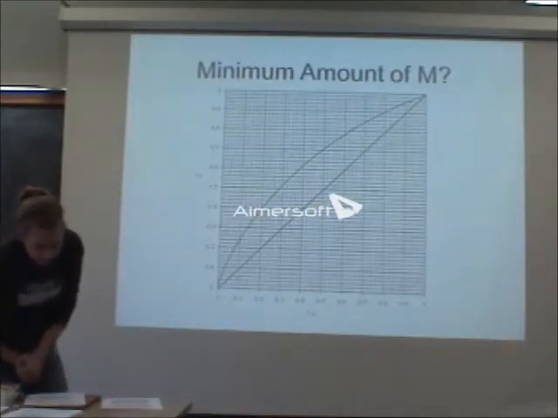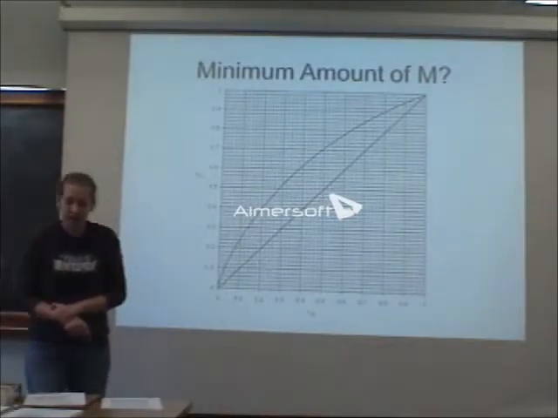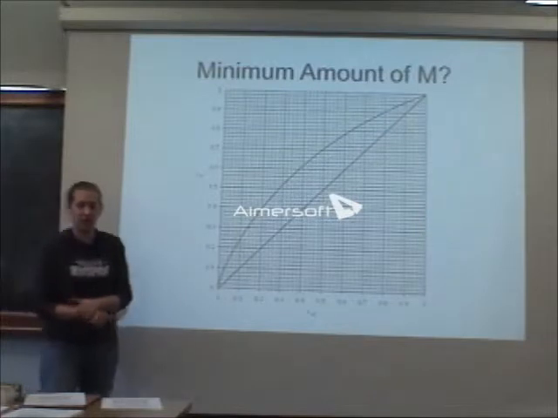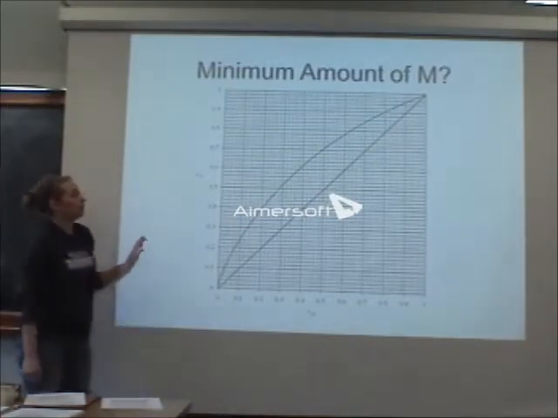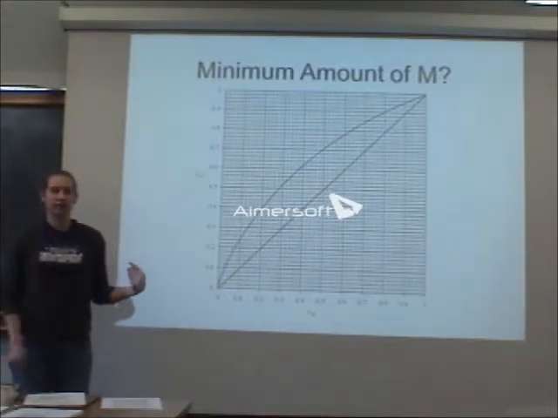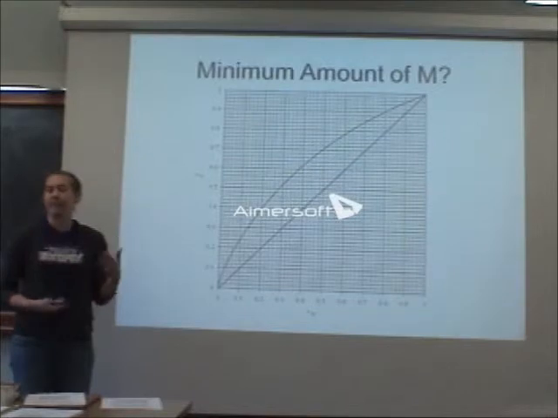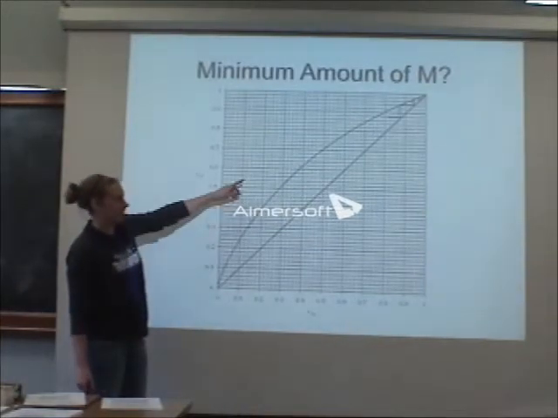All right. So finally, part G asks, what is the minimum amount of M in the reactor output that can be fed into the distillation column and still provide some product with 98 mole %? So how did you guys go about finding the minimum amount of N? What do I want to do? So I know I want to get to 98 mole %.